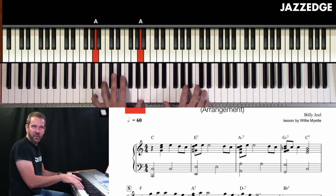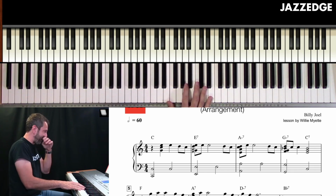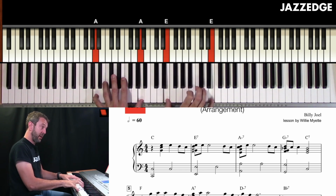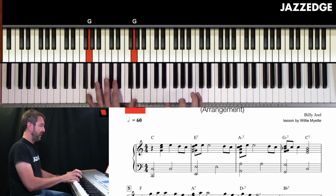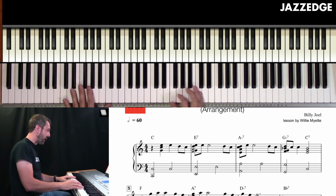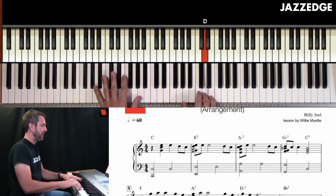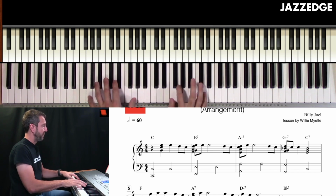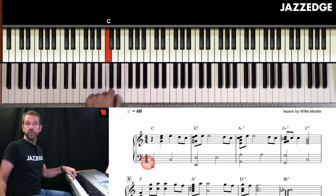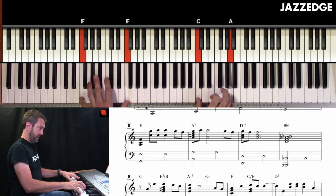So you see how sometimes I might double the melody down there. It's totally fine. You could play it single note like that, or double it. Okay, try doing it with me. Ready? Go. Okay, let's move on.